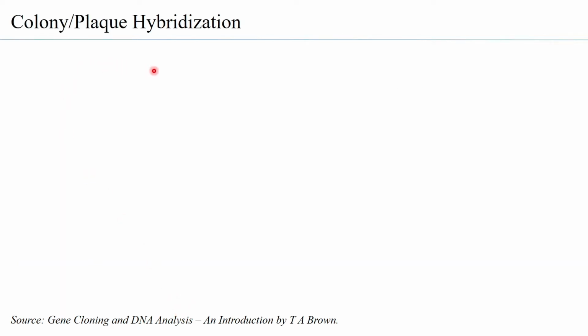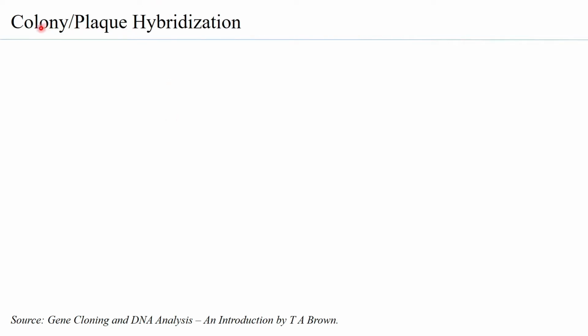So what is colony and plaque hybridization? Why do you need to have colony and plaque hybridization? Because when you take a genomic DNA library, you will have all the clones in master plates in the form of colonies. If you're using bacteriophages as vectors, then in a lawn of bacteria you would have certain regions that are clear zones, and those are where you have plaques. Because the bacteriophages lyse the cells, wherever there is bacteriophage, there will be what are called plaques.